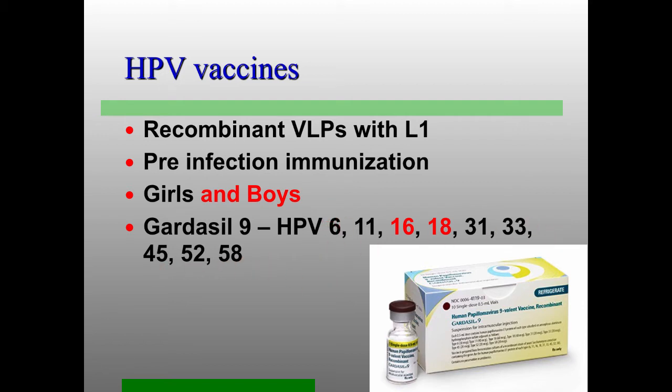But it turns out that there are a number of other human papillomaviruses which are causing cancer. This particular vaccine, the Gardasil vaccine, is, I think, if I remember correctly, the first recombinant vaccine. Basically all they do is make the major capsid protein, the VP1 protein, from all of these different HPVs. They are different HPV proteins, and they all have slightly different antigenic determinants. But that's where you can put all these proteins together and make a really good vaccine.